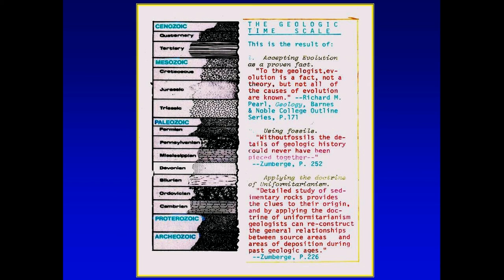The second thing is you can't do it without fossils — you have to use fossils or you don't have the details of geologic history. And the third is the doctrine of uniformitarianism: a fairly simple concept. If you watch a mountain being eroded down today, the idea is that every time a mountain was eroded, it happened at the same pace — uniform rates, always. Very slow changes over a long period of time, with no abrupt changes.